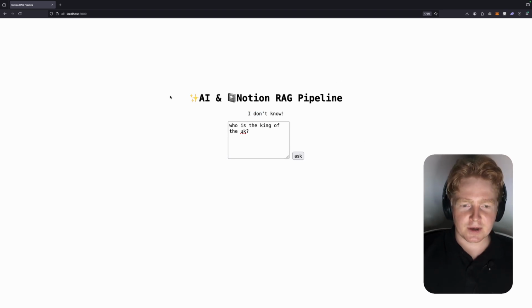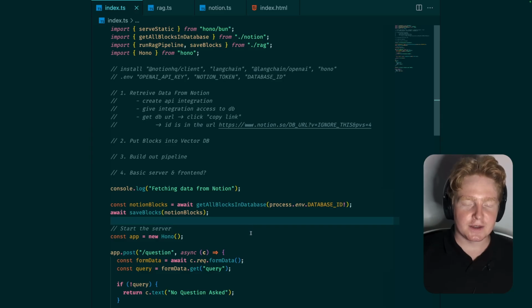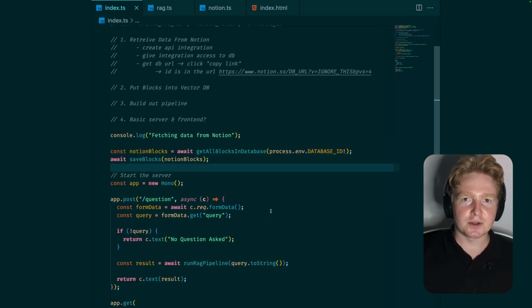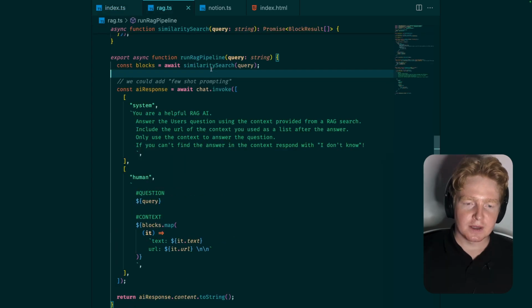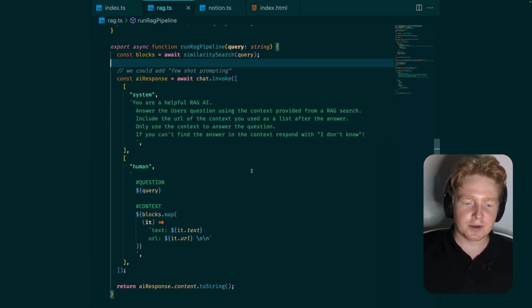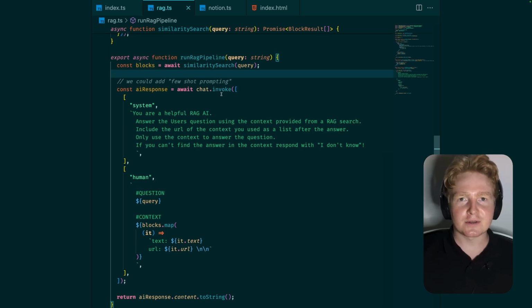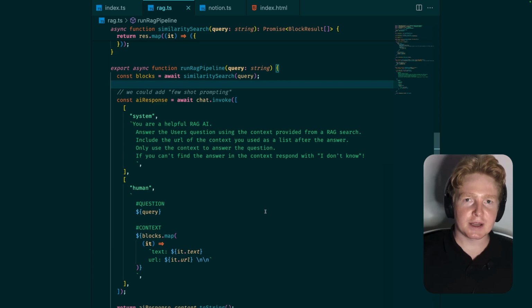So as you can see, we got the bare minimum running here, but there are a lot of things to improve. First, we should add in a real vector database, not the in-memory one. And we have to create some kind of strategy to always keep our vector store and our Notion database in sync. Also, we could use a stream API to get the answer streamed, so there's not such a long waiting time when we run the RAG pipeline. Maybe we don't want the AI to put the URL into the answer, but instead we could get the URLs from our block results and then display them as a link in the front end. These are just the biggest improvements I can think of right now.